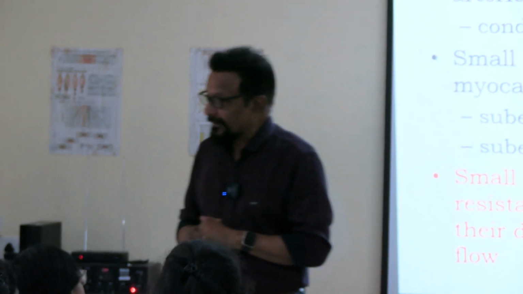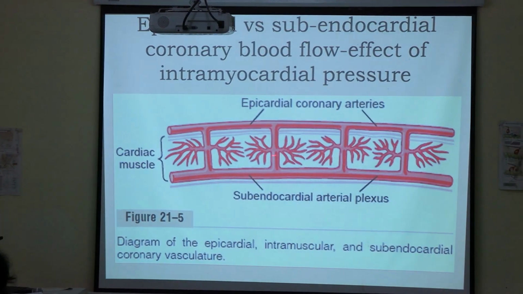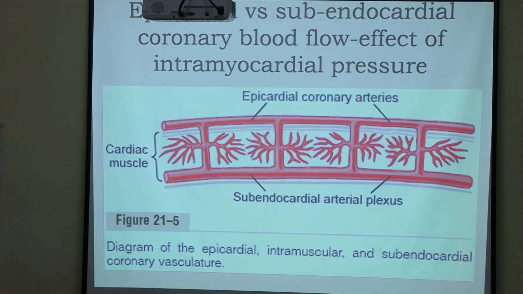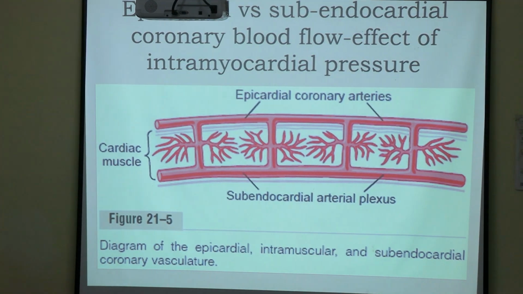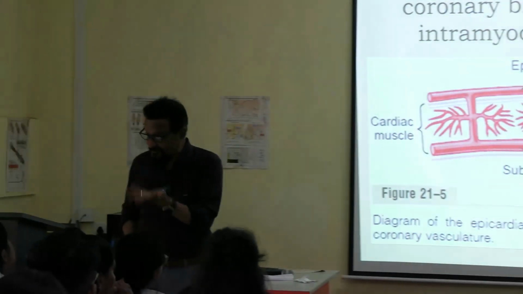The same thing can happen when the wall is contracted. What will happen to these vessels? They will be compressed, so less blood will flow, and the myocardium may suffer hypoxia. When hypoxia is produced, we feel pain sensation. We feel angina pectoris. But in normal cases it doesn't happen.